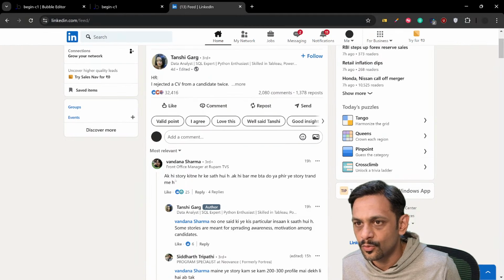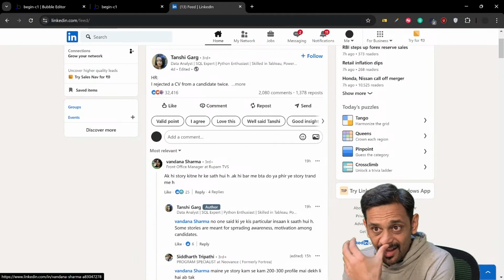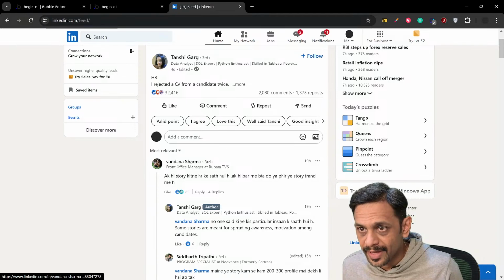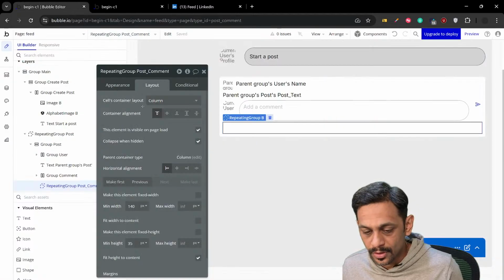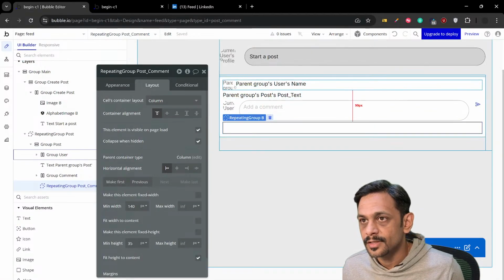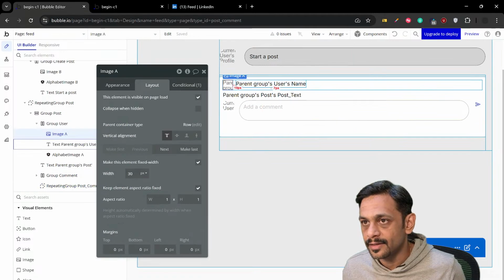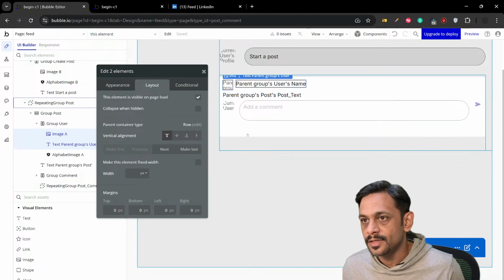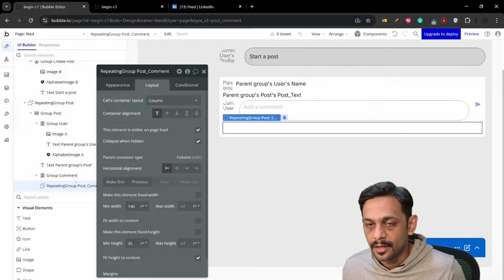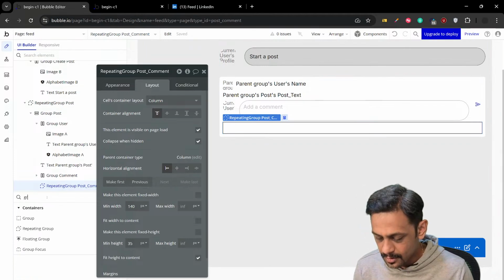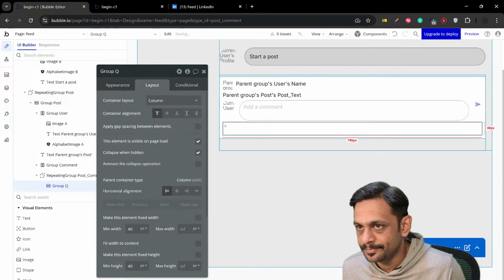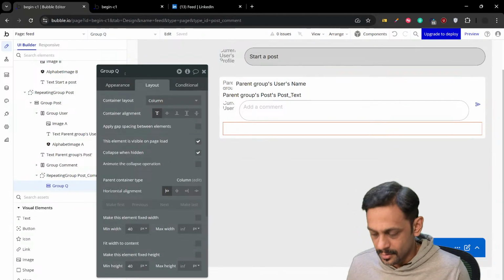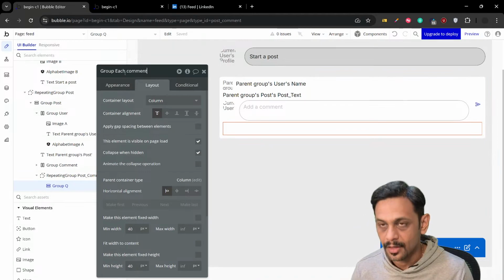Okay, let's look at what we have here. So we have the image, we have the name, and then the comment, right? So we will do a similar thing. So I'll copy this one and this one. Copy this, come back here. Within the repeating group, let's add a group, which can be for each comment.